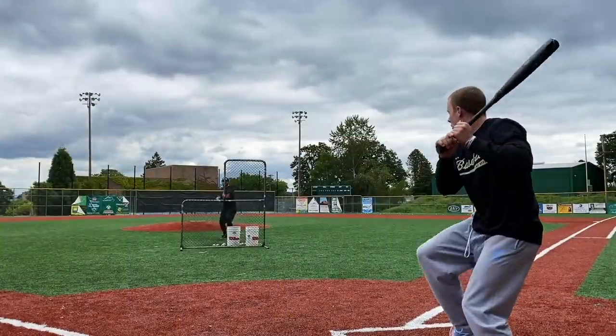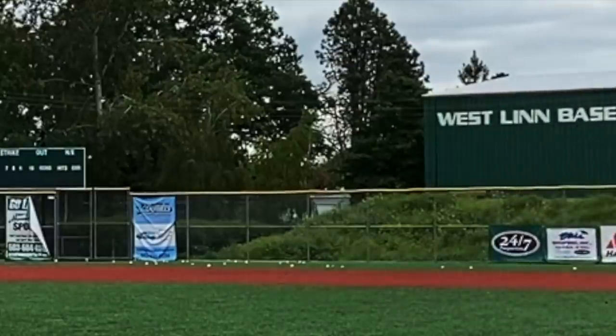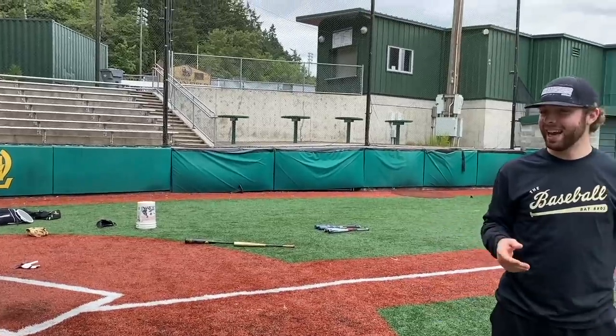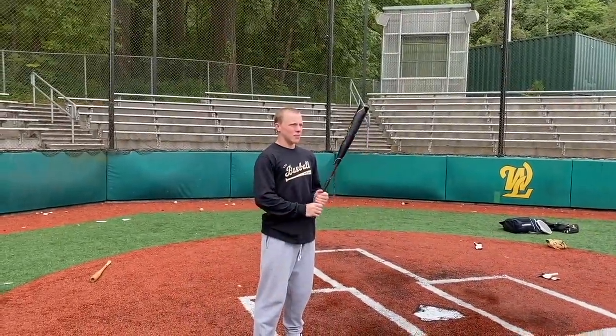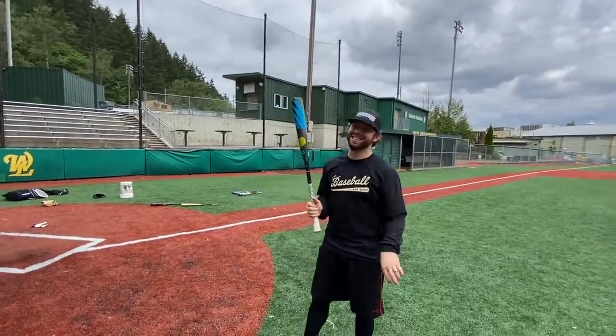This is a throwback to the axe bat video where Cam and I voted you out, JT — you hardly ever lose. You're pissed! I like the B45 because it has a massive sweet spot and perfect end load — that's what makes it great and it's got pop. It's our first bat madness disagreement. You probably have the single best bat madness record, but today — why are you picking the losing bat?